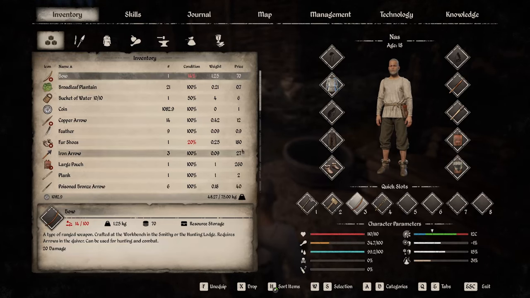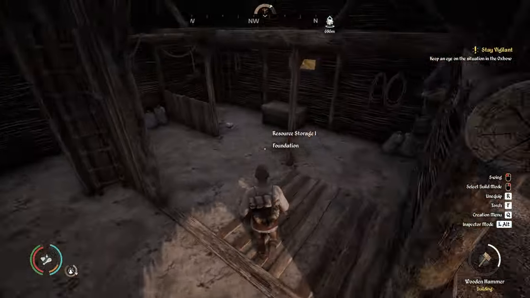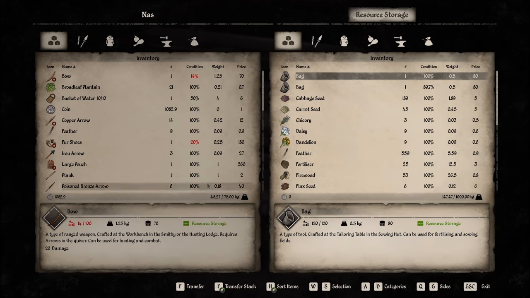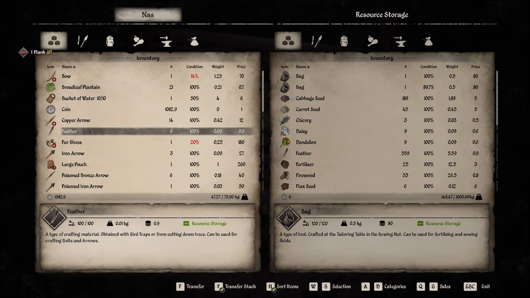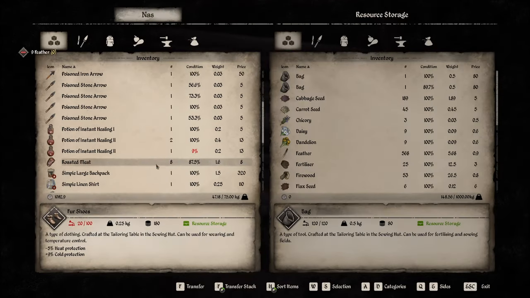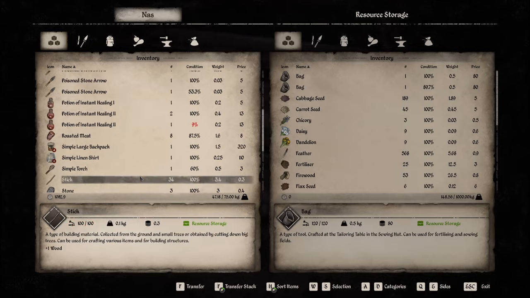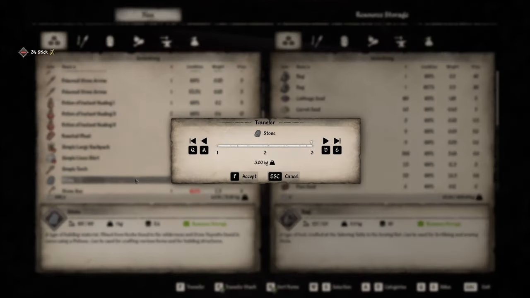Now, what do I have on me? I got planks on me. I got feathers on me. Let's go ahead and empty some of this stuff here. And I think what I want to do today is go down and mess with the mine a little bit. Not the mine, the cave. We don't have the mine yet. We have the cave. Just drop some sticks and the stone.